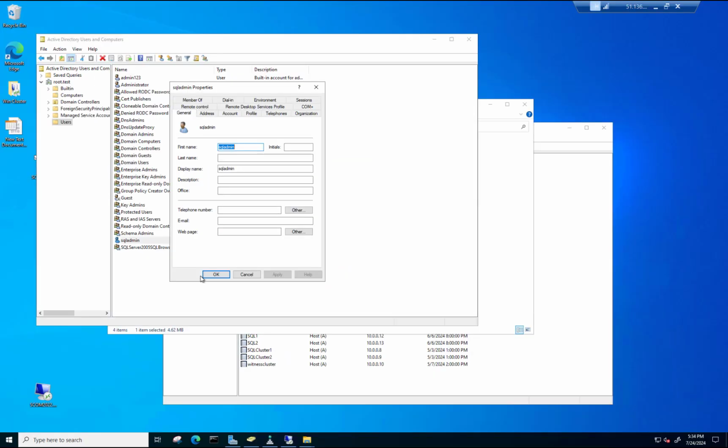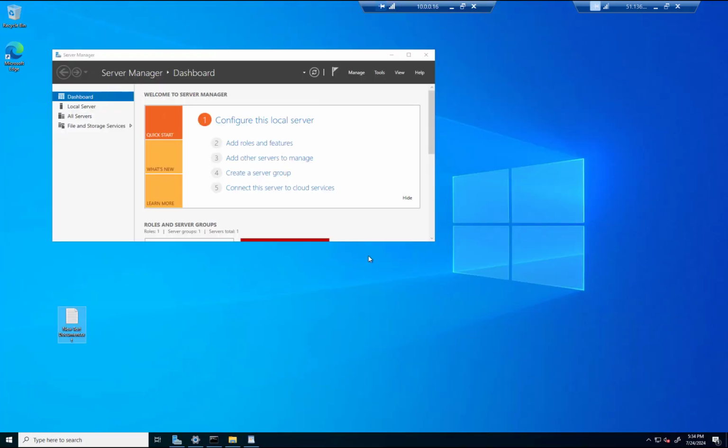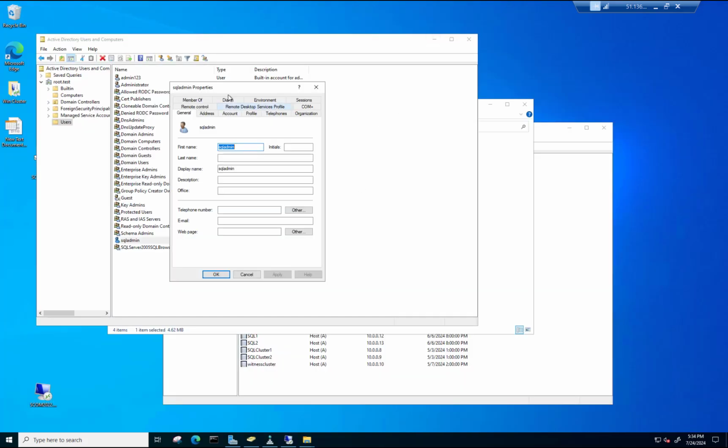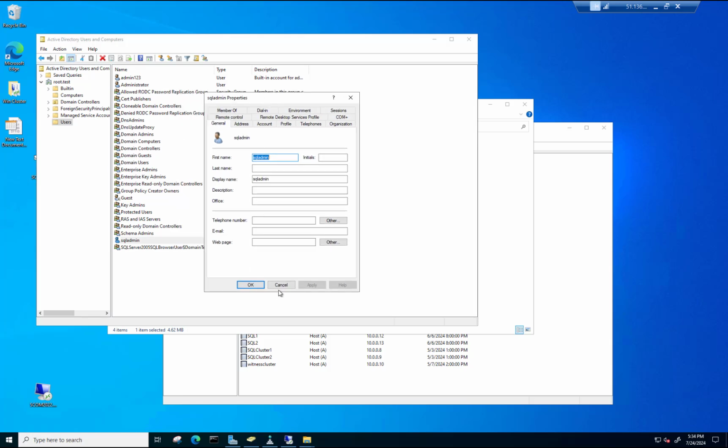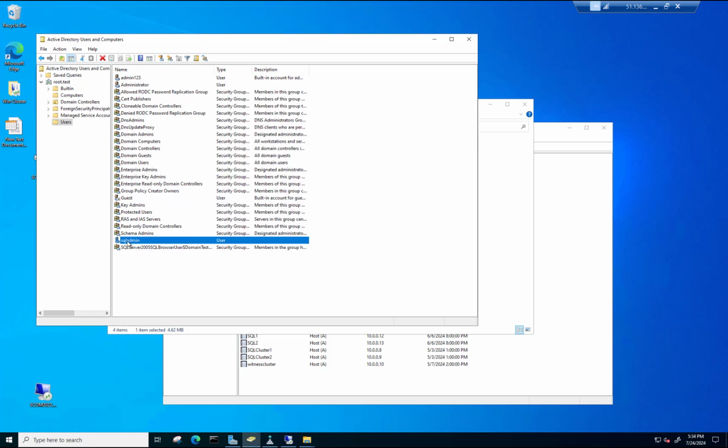Yeah, hi, we are back after completing the installation of SQL Server on the node ending in IP address 16. What I have done is create another user account in Active Directory.